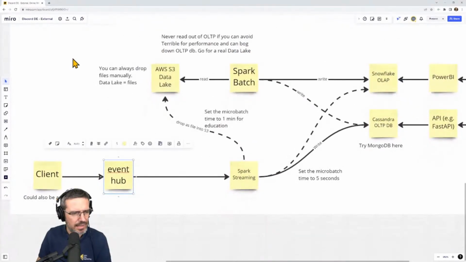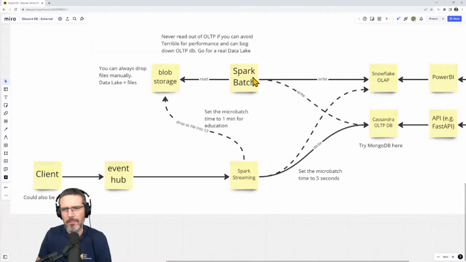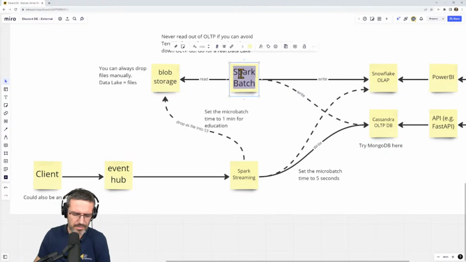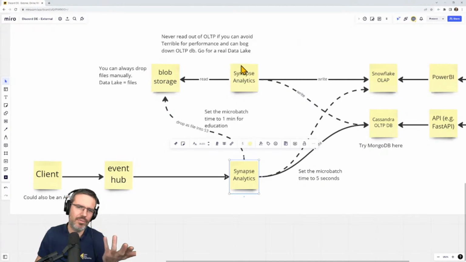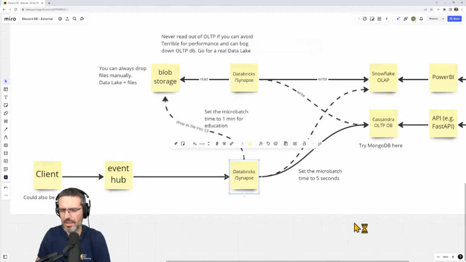Spark, I think that is, well, how's it called? I think that's blob storage here. I think you can run Spark, I think that falls under the, how's it called? Synapse? Is that Synapse Analytics? I think so. I'm not 100% sure. Yeah, of course you could run Databricks here. Yeah, let's run Databricks here. I think they have a, let's say, Databricks / Synapse. Mustafa, very good. Databricks / Synapse.